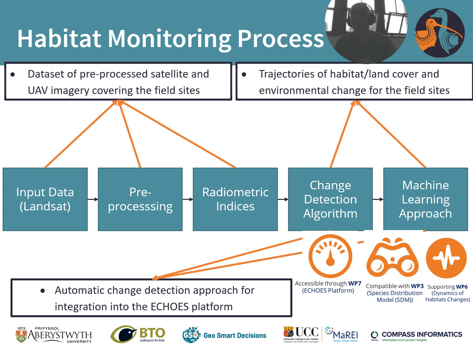This is the scheme that we use for monitoring the change in the dynamics of the habitats over time. As I mentioned before, we use the Landsat constellations. We do pre-processing to link this Landsat information to the areas of analysis. We calculate the same radiometric indices in the past to identify the change, and we develop a change detection algorithm based on these input data sets. We apply a machine learning approach to map those areas over time, to see if we have the same kinds of classes in the past and to understand if there was any particular change.